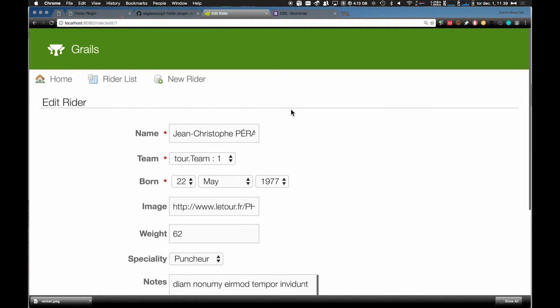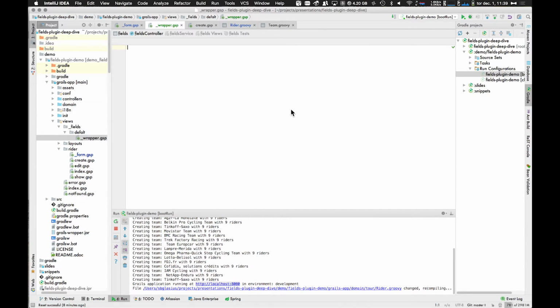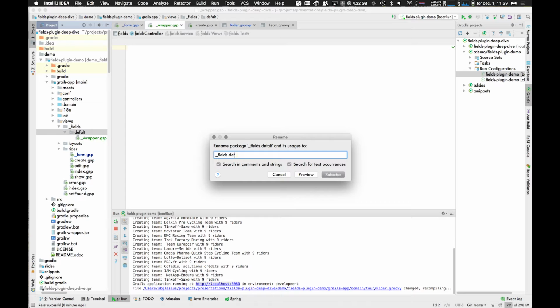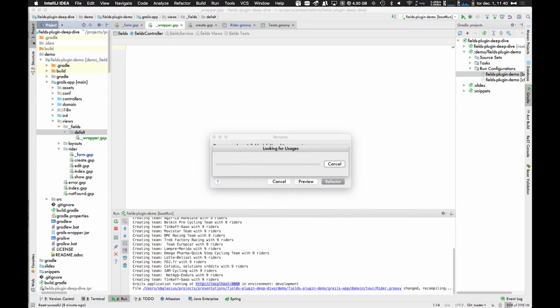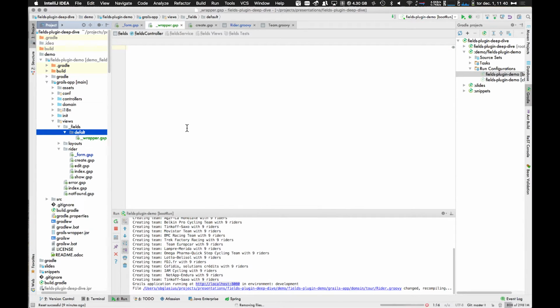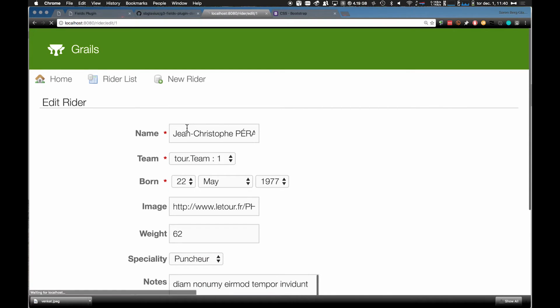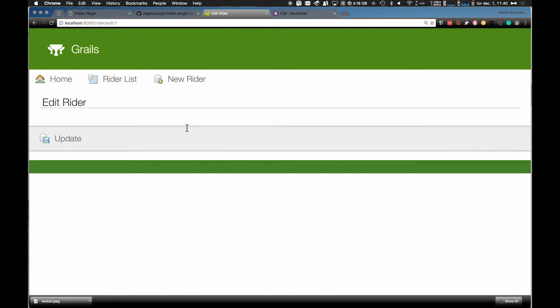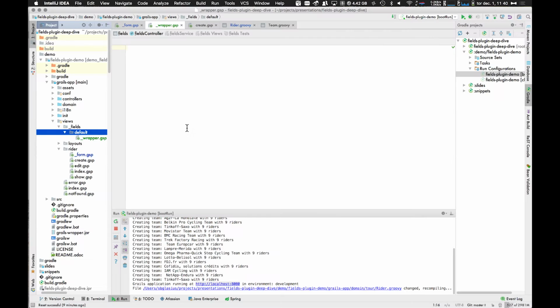I'm just going to simply copy this. I'm not sure I got that copy. And so let's go in and create a new folder here. New directory. It has to be called fields, and it has to have a default folder.